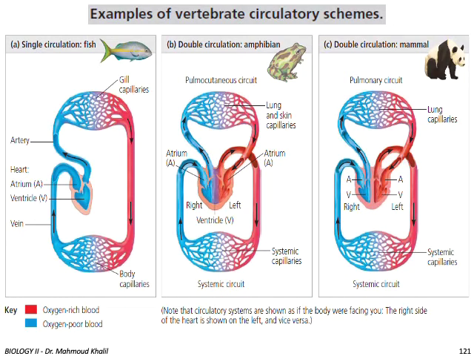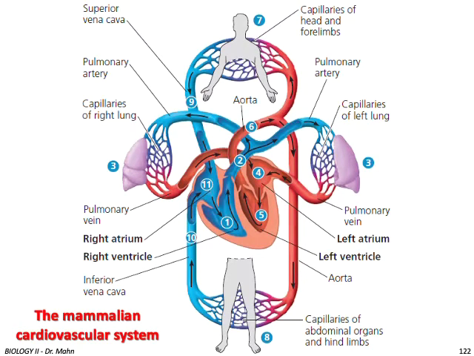While in mammals, still a double circulation looks the same in basic plan, but instead of the pulmocutaneous circuit, there is a pulmonary circuit and you have a systemic circuit. And we'll discuss the mammalian circulation in detail in the next few slides. We'll talk in detail on the mammalian cardiovascular system. So as we have said before, it has 2 circulations, the pulmonary circulation and the systemic circulation, from step 1 to step 11, and we will discuss this in detail.